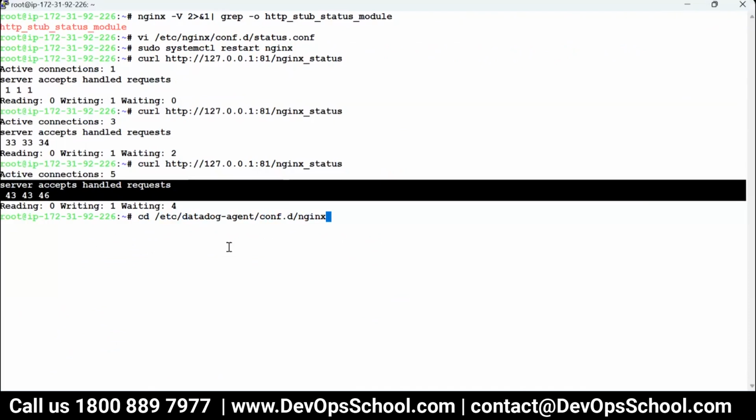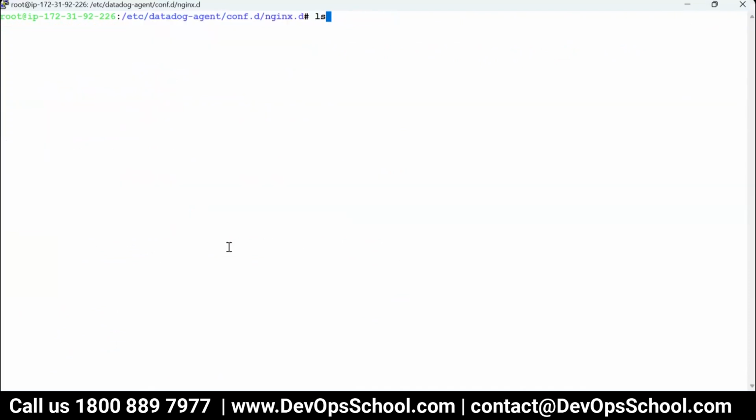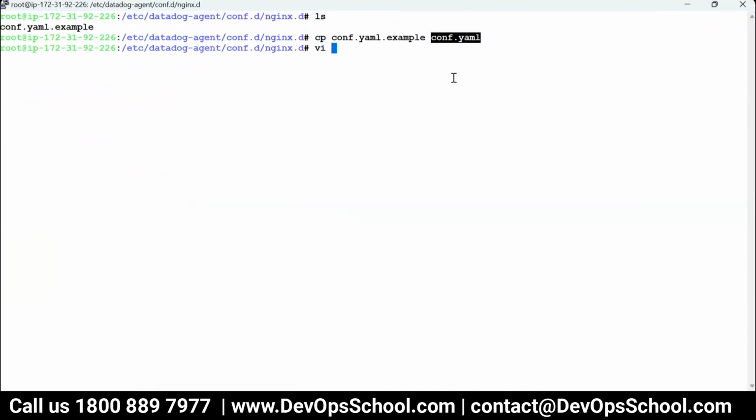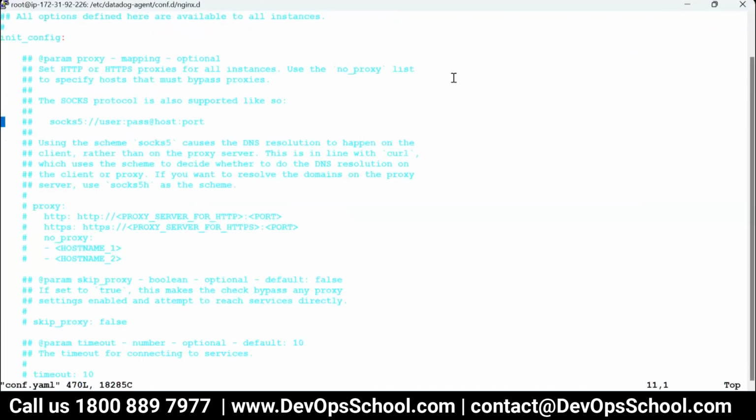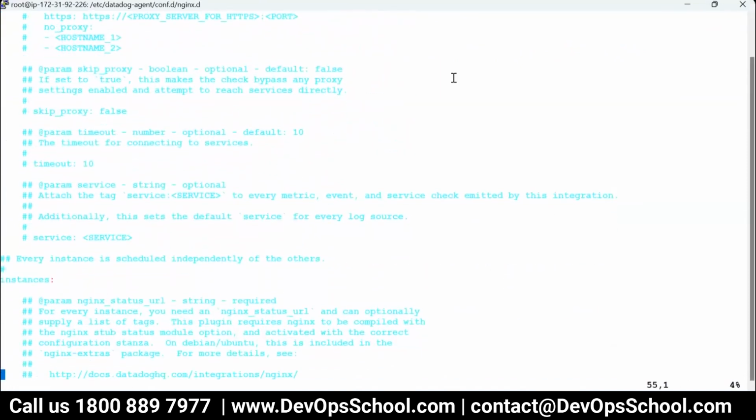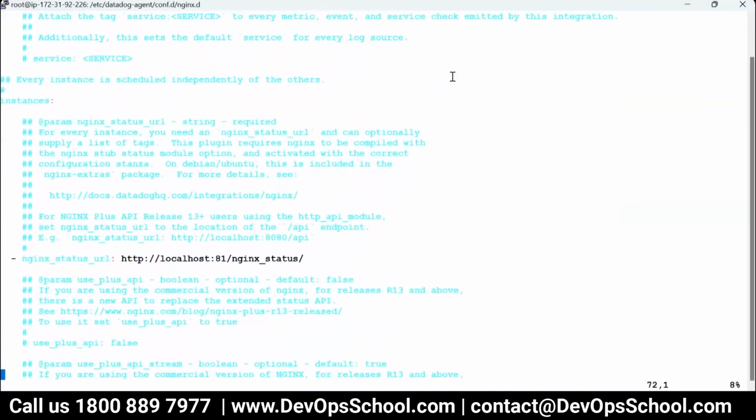So guys, I have to go to those two locations. You know that very well. This path, you remember which I enabled. Go to cd /etc/datadog-agent/conf.d/nginx.d, and here, guys, you know the same pattern, and then the conf.yaml file. Now you have to be a little careful with this file. There are just so many comments, don't get confused. Now guys, this is what you see here. Are you able to recollect this one, all of you?